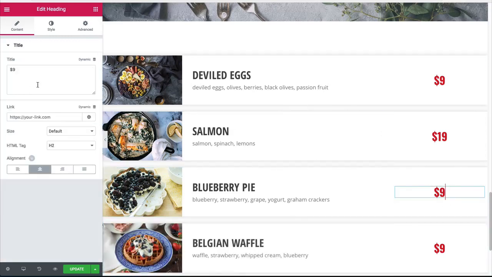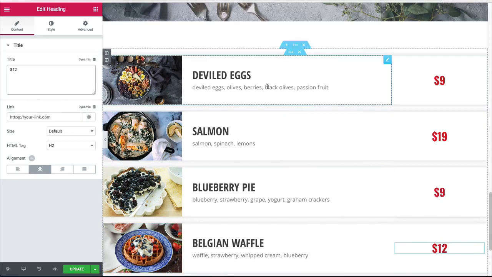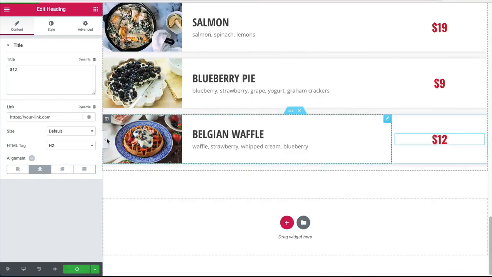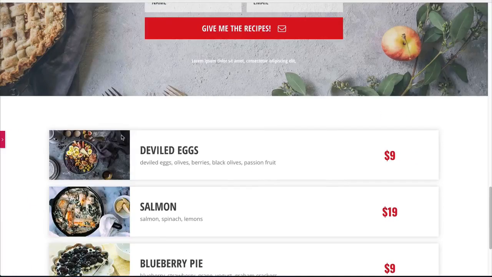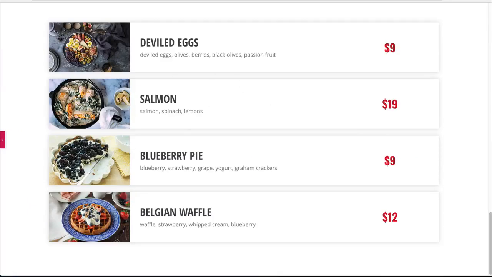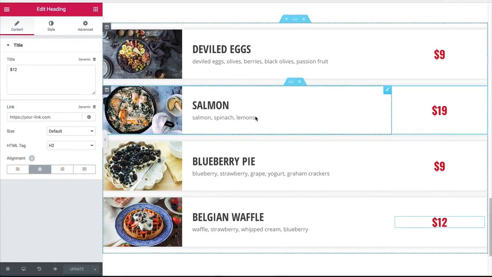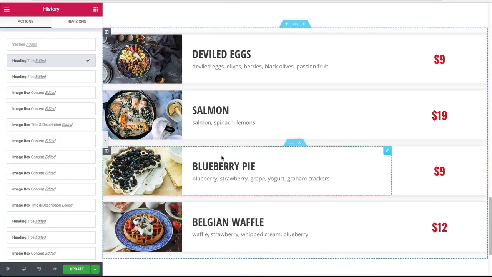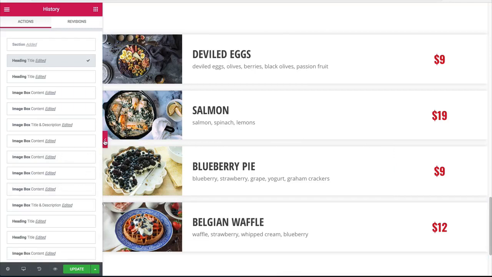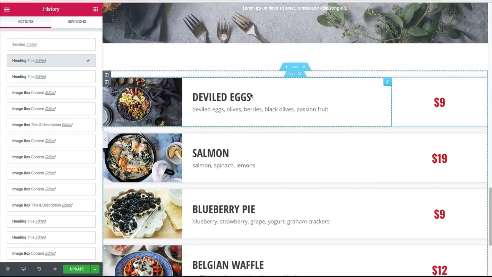And let's change the price of these right here. The pie would be about maybe $9 as well. Belgian waffle would be a little bit more expensive, coming in at about $12, okay? Update this. Man, this is looking fantastic, guys. I'm absolutely loving this right here. This is beautiful. Now, of course, once you download this landing page, you can just duplicate these if you want, and it'll work just fine. Okay, everything's gonna be mobile optimized and just beautifully responsive.